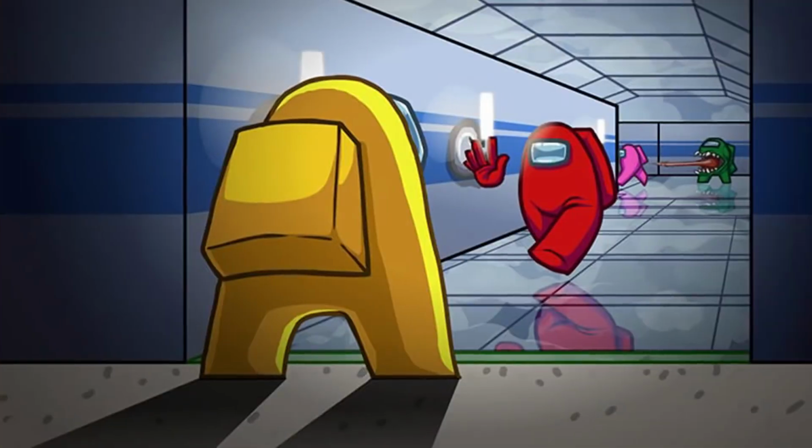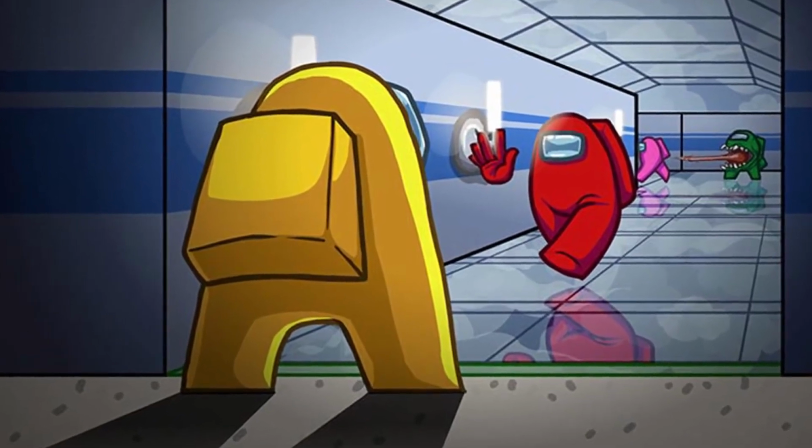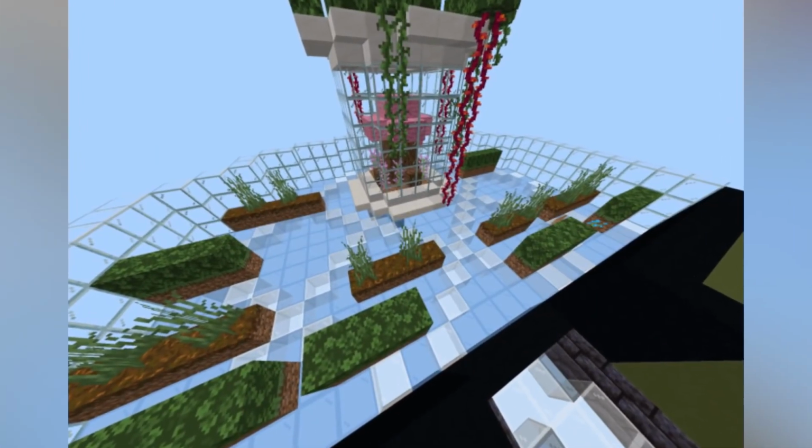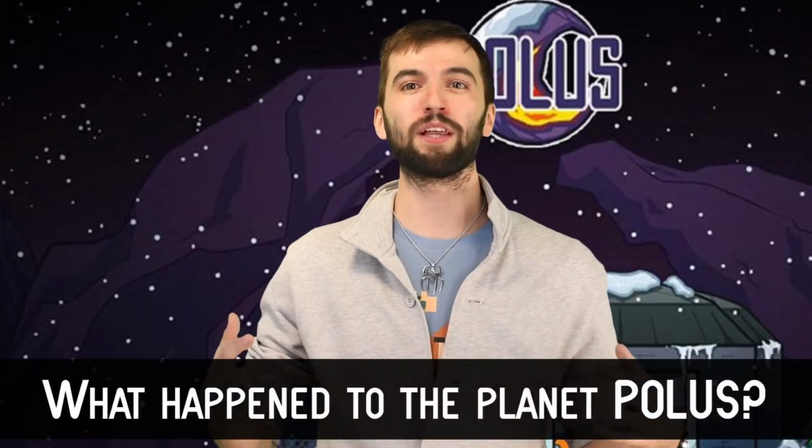Perhaps Mira inadvertently created the imposters during their alien research, or just discovered them out in space. Either way, I love this level. The facility is very reminiscent of the game Prey from 2017, and it'll likely be quite a while before we learn any more about Mira, but there's some great fan theories out there. Number 1. What happened to the planet Polis?